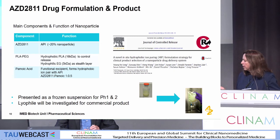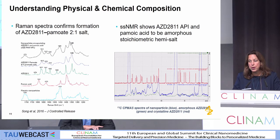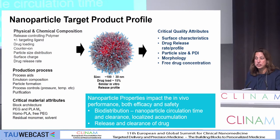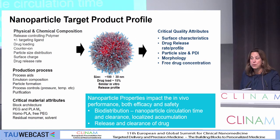We've done some work to really understand the physical chemical composition. Using Raman spectroscopy and solid-state NMR, we've been able to show that we have the API and the palmitic acid amorphous within the particle and in its stoichiometric hemi-salt. We've also looked at some of the work with the standard particle to try and understand what we think the critical quality attributes are — this is obviously really important to make sure we understand the efficacy and safety and what we can do in terms of controlling those when we make the nanoparticle.